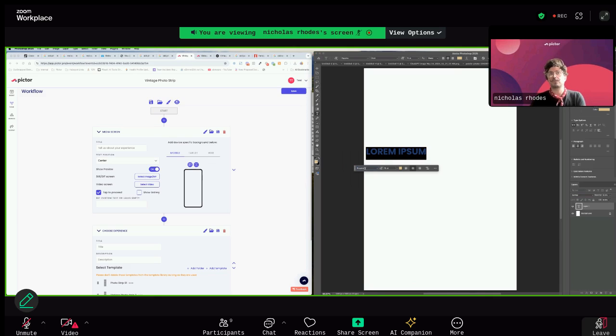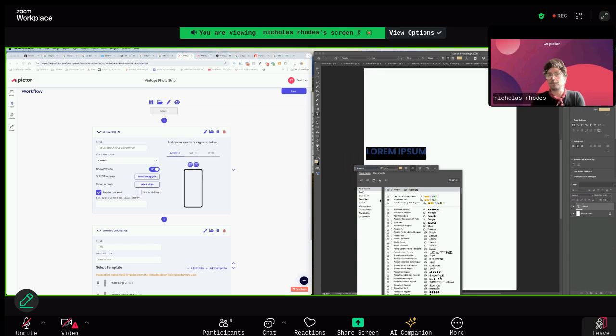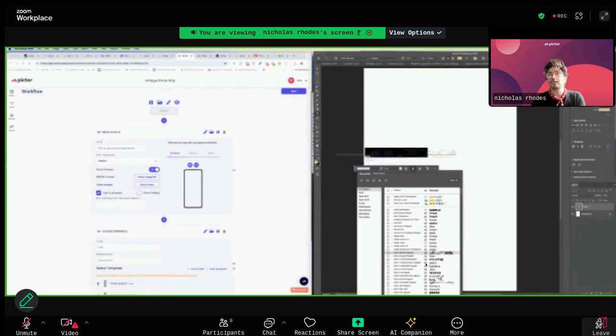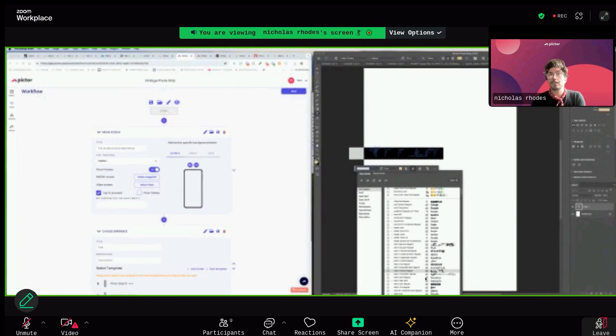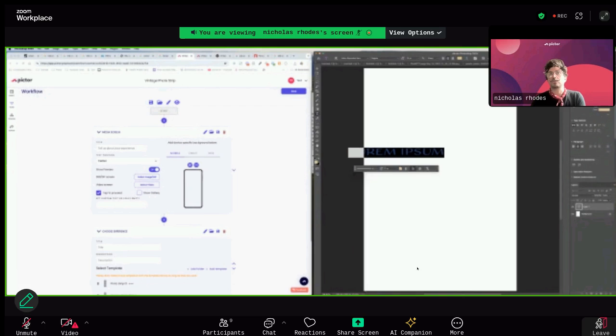I don't have this Circus font installed on my computer. I just uploaded it. So let me pull it in, and I can now do tap to.